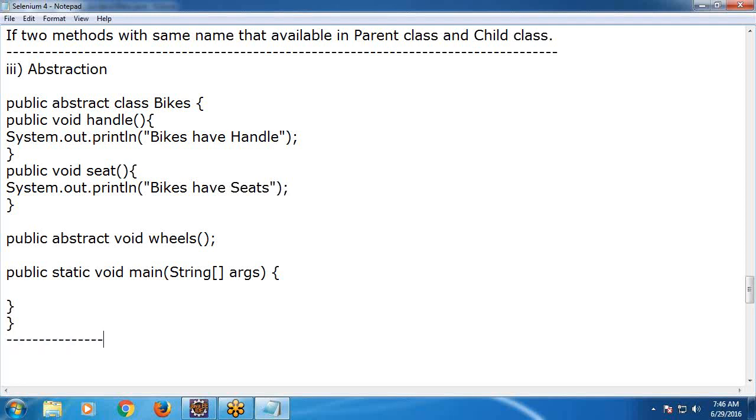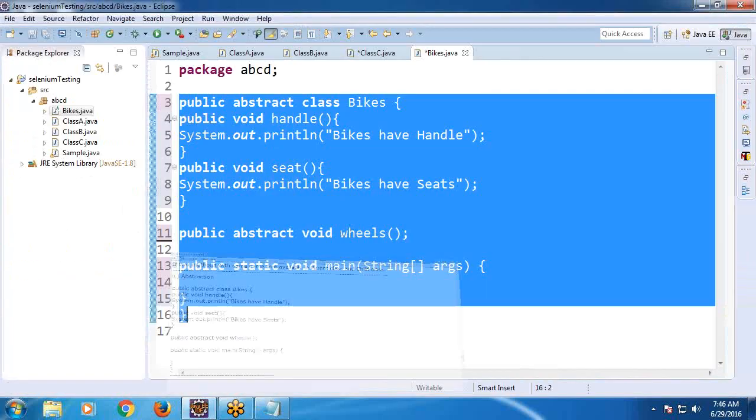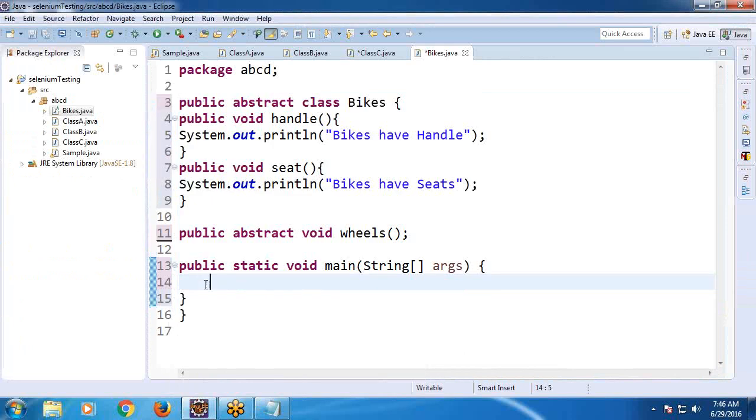Next, one more thing, try to create an object. Saloni, try to create an object. Bikes obj equal to new bikes, semicolon. Still error. What is the problem? We cannot create an instance or object of an abstract class.